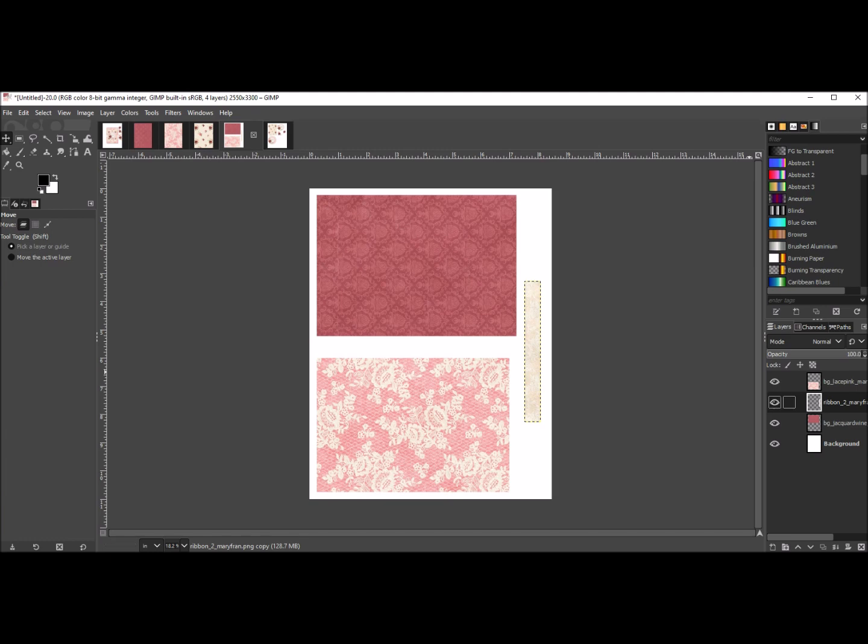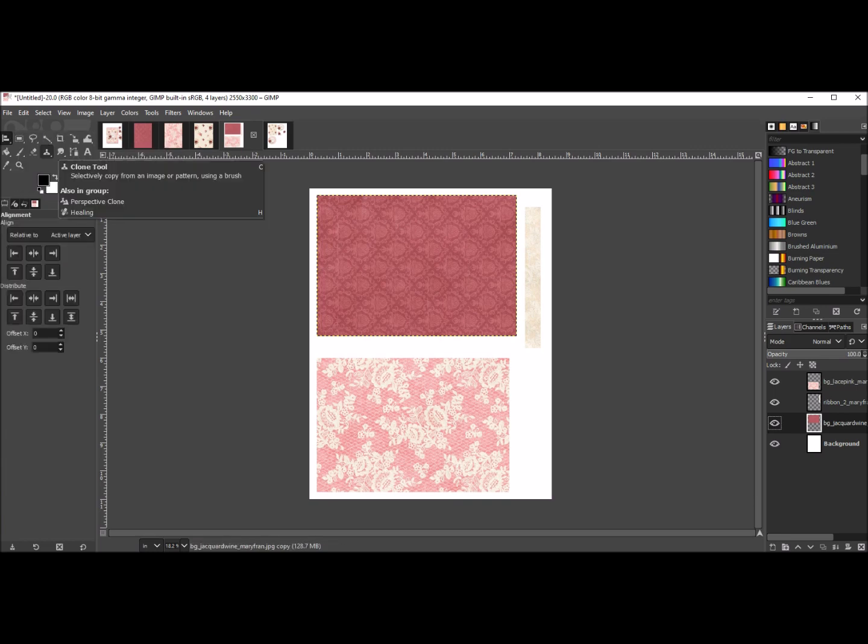Now, again, when we have this over here, I could try and line it up as best I can with my eyes. My eyes aren't good enough, I'll be honest. So let's line that up properly. Because these two are the same size, we know they're the same size because that's how we created them, that it is 5 inches wide. Let's choose this as our active item. We want to go to our move tool, press and hold our left mouse button and choose the alignment tool.